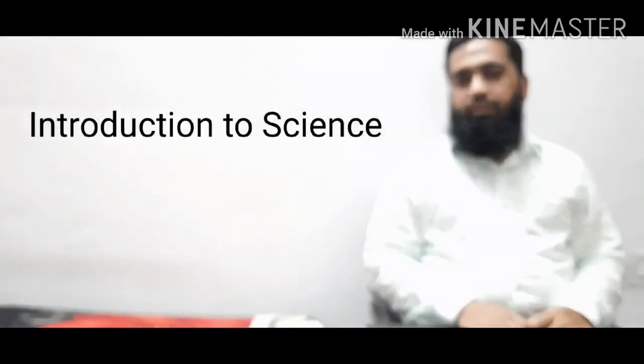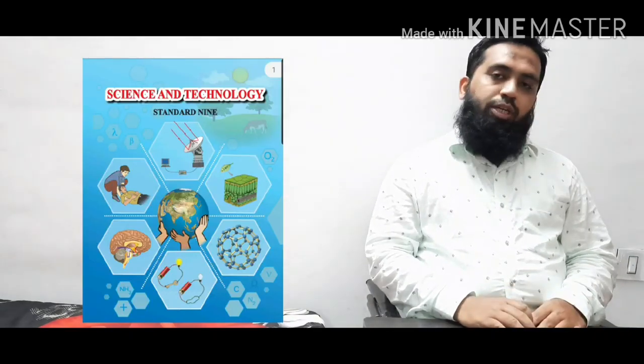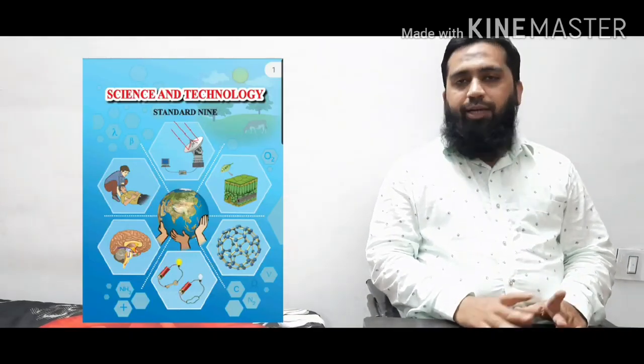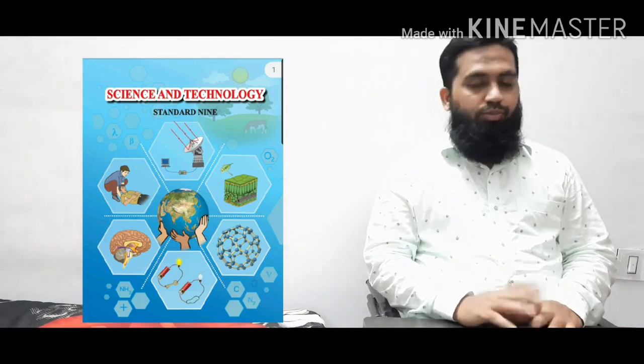Up till now, the subject of science which you had studied had one textbook. You also have one textbook again for the year 9th standard, but this textbook is divided into two parts. Part 1 called as Science 1, Part 2 called as Science 2.